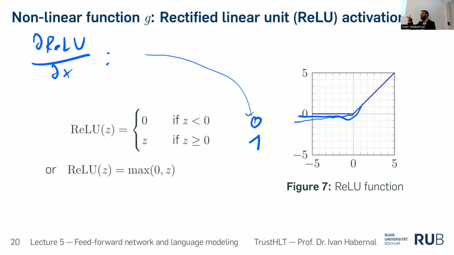Because why 0 is actually maybe not a problem. Because if the derivative is 0, it's saying whatever is coming in to this function plays no role. So it's basically making the neurons which are coming in, so the functions, kind of dead. So they won't be updated because they don't matter for the output. It's a feature and a bug at the same time. Well, it's not a bug, it's a feature.